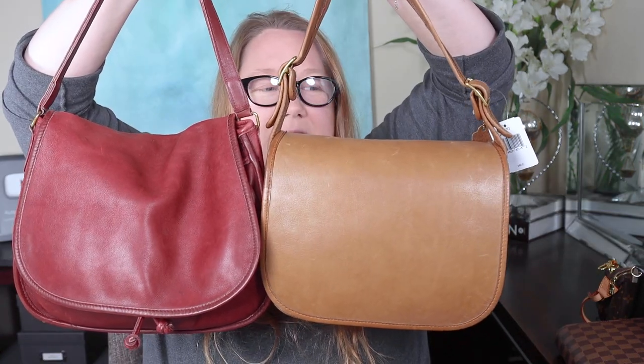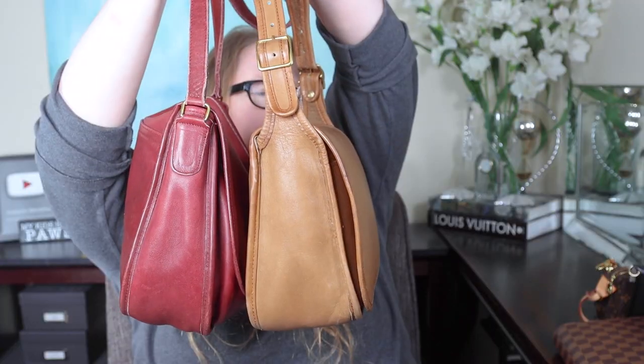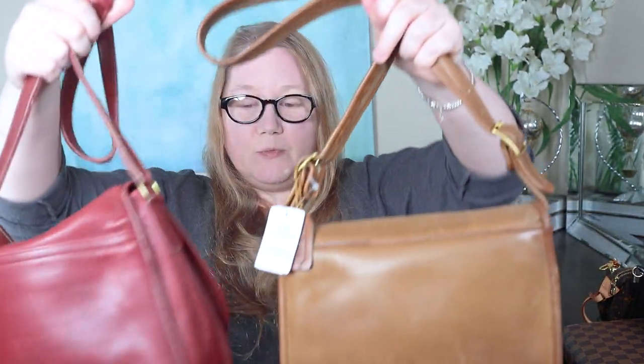Side-by-side comparisons — you can see they're the same size. I will say the classic pouch has more structure than the one with the drawstring. The leather feels thicker on the classic pouch than it does on this red one. The strap on the classic pouch attaches to both sides. This one is not detachable, but it is still adjustable on one side — it has five or six different adjustment positions. This little piece is sewn on, so if you were to put it on the shortest setting, the end piece would flop around on you.